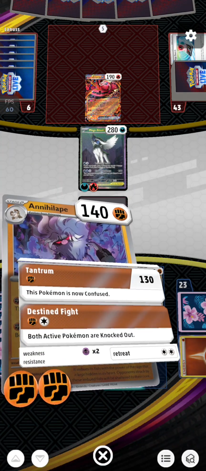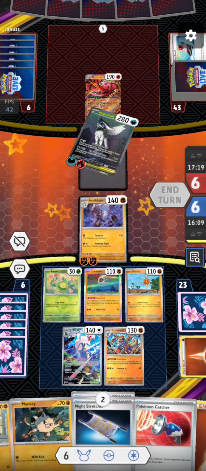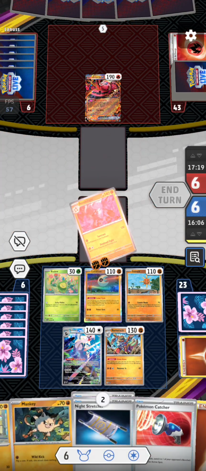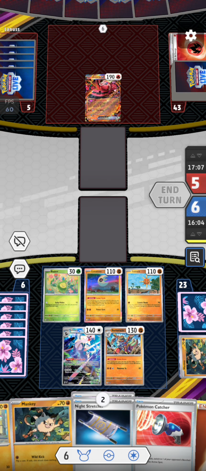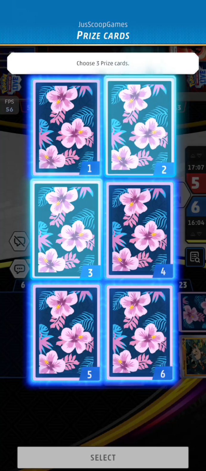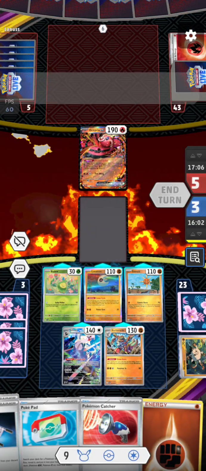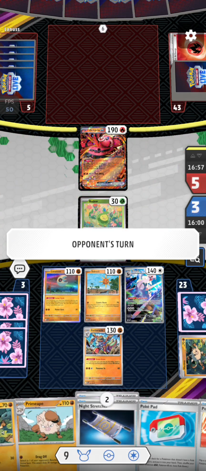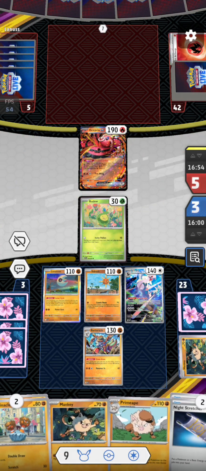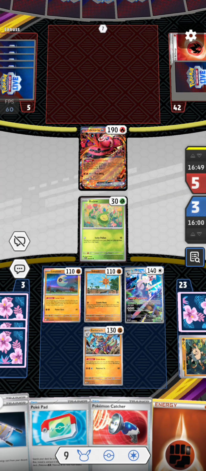But we're gonna go ahead and switch into the Annihilape and Destined Fight. That'll give me 3 prize cards, and that Oricorio in the back is gonna get me 2. So really, all I need them to do is play another Pokemon. I don't have a Mankey in play right now, so that's gonna be something that I have to work on, but we'll get there. I think it's smart to move up to Budew. Sacrificial Budew. You can kill it if you can, and if not, I'm gonna item lock you.